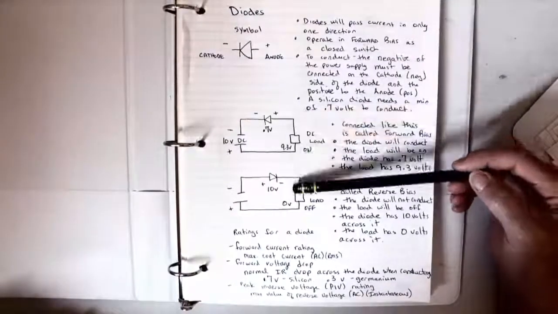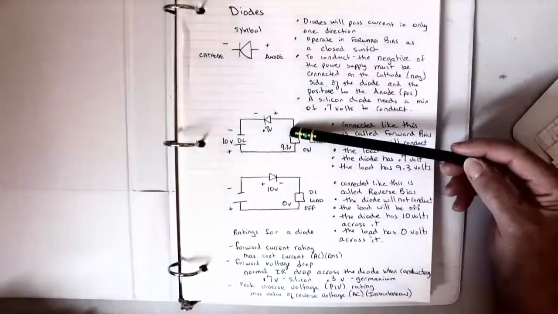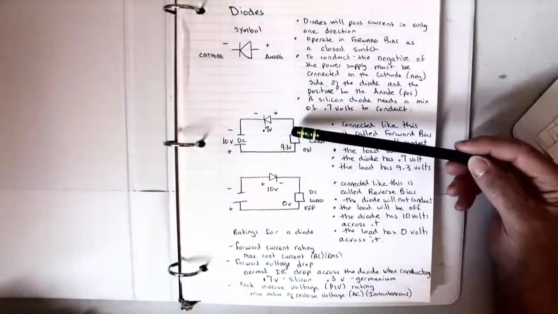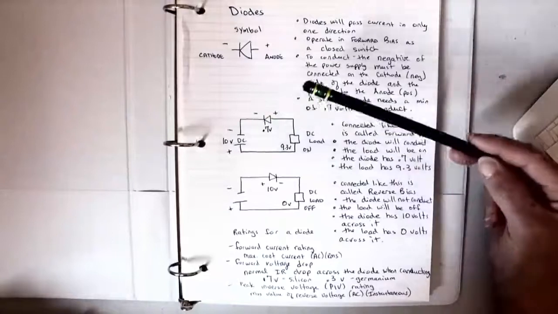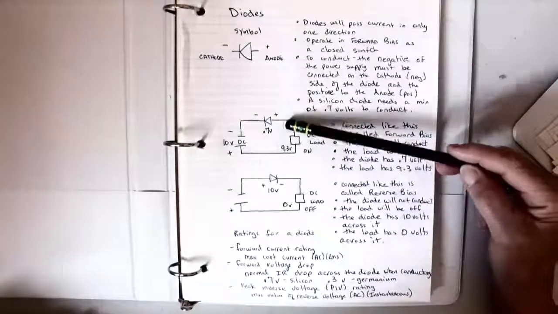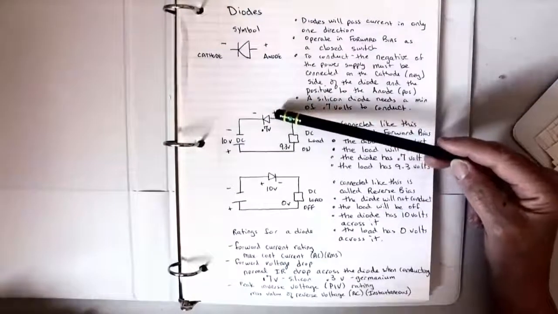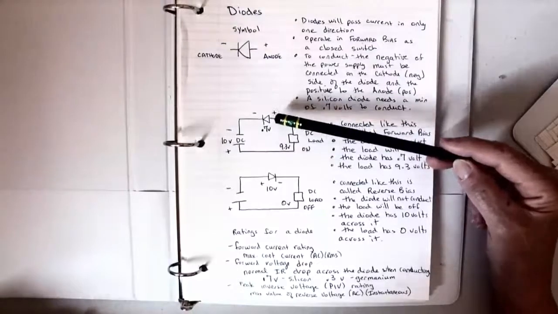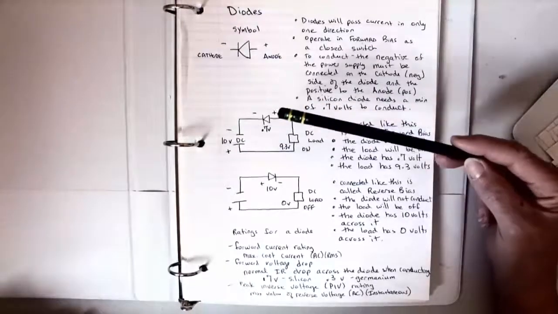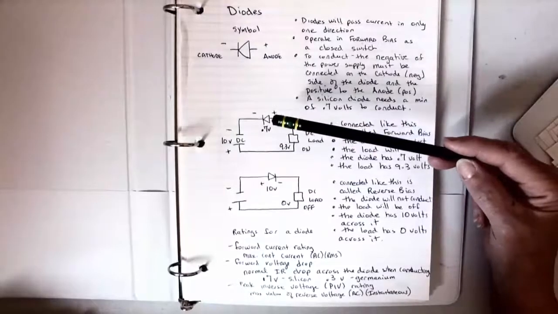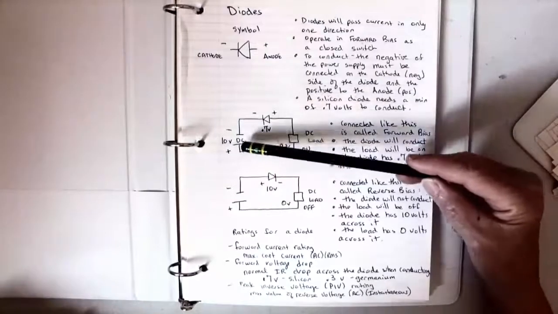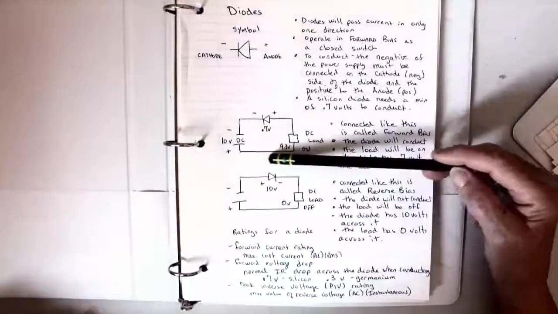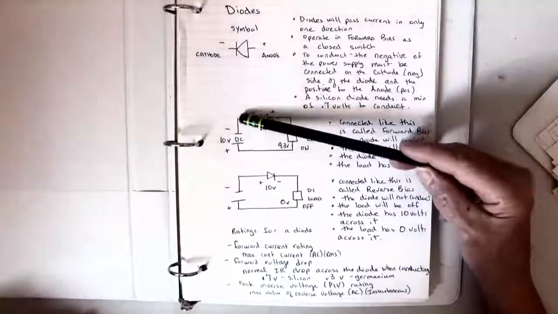Now down here, I have two examples. In the top example, the diode is correctly orientated for forward bias. So that is, the negative of the power supply is connected to the cathode, the positive of the power supply connected on the anode side. This would mean that the diode would be conducting, and if we were looking at conventional current flow, the conduction would flow from positive out around through the load and back into negative.